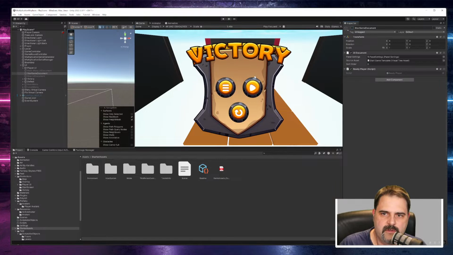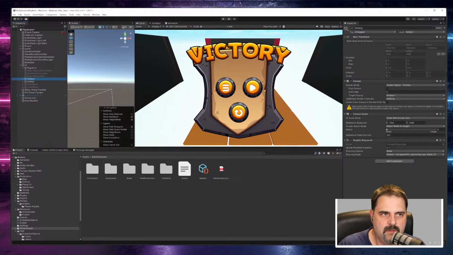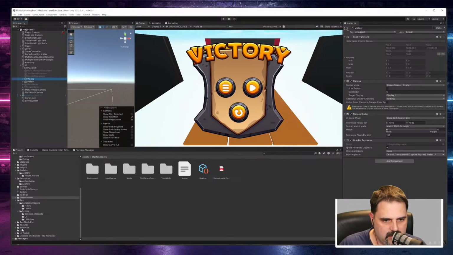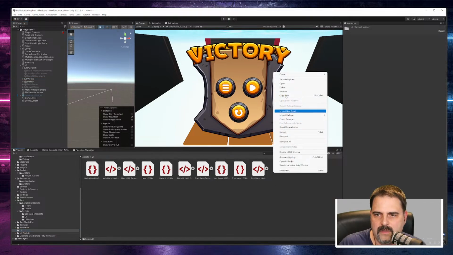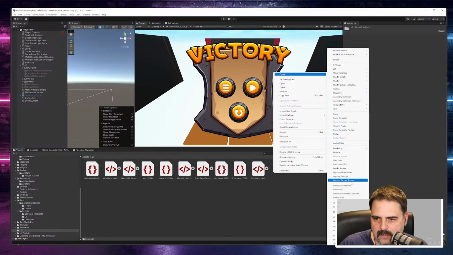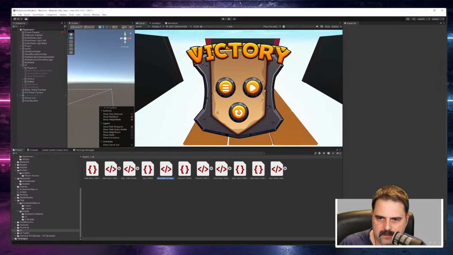So this victory screen, which we will redesign, is the old one using Canvas. I have to redo this with the UI Builder. So the first thing is to find the right folder and place a new UI Toolkit document.